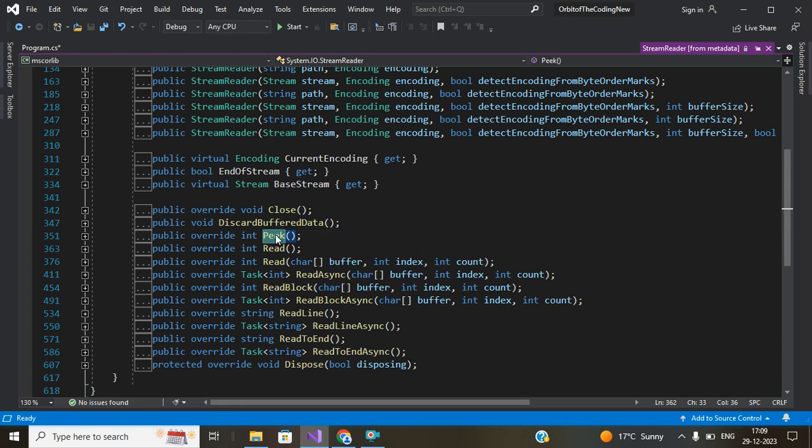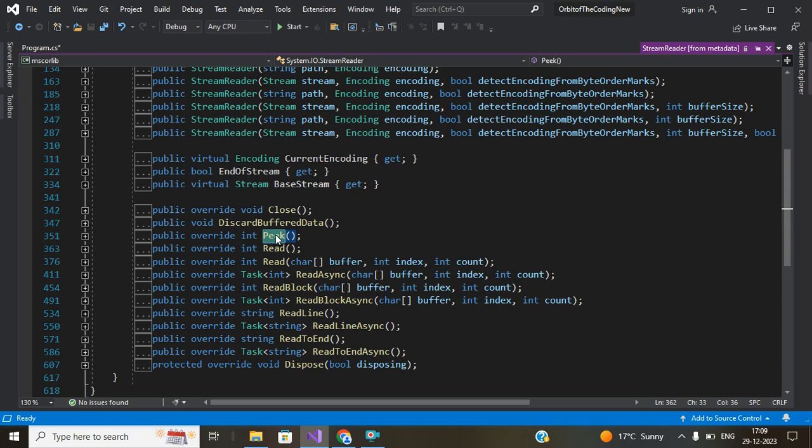This method returns the next available character but does not consume it. The integer represents the next character to be read, or -1 if there are no characters to be read or if the stream does not support seeking.